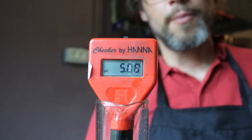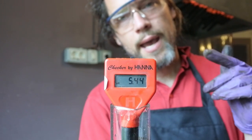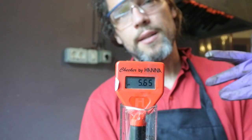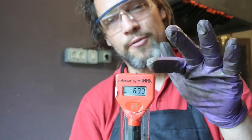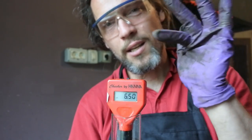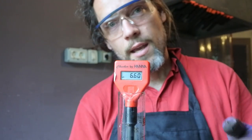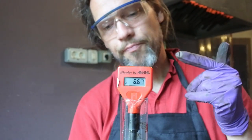Now I can explain why I added baking soda earlier. By adding baking soda you're raising the pH, and by raising the pH the sensitivity of the silver also increases. If you want to fully reset your silver, you have to raise the pH to around 6. That makes the silver very reactive and unstable, so every single impurity will react and fall down as a metal precipitate.